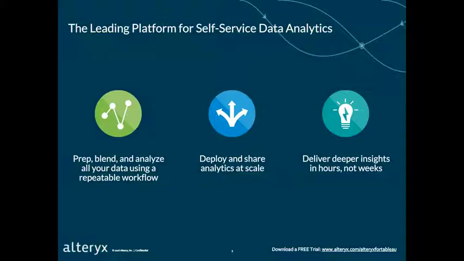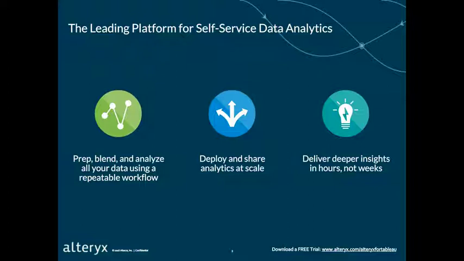In terms of Alteryx as an analytical platform, we see ourselves as a leader in self-service data analytics, able to provide analysts with the unique ability to easily prep, blend, and analyze all of their data using a repeatable workflow. Then deploy and share the analytics at scale for deeper insights in hours, not weeks.